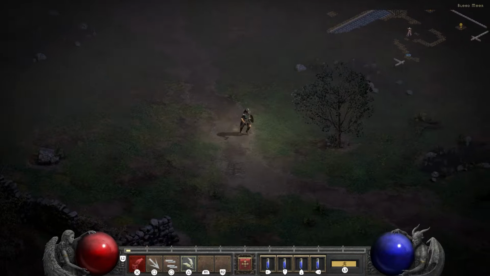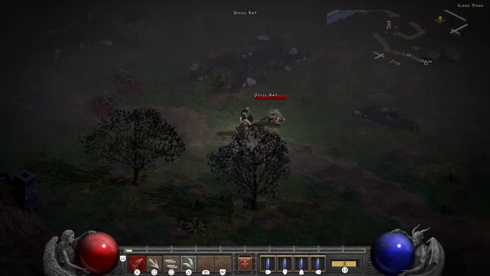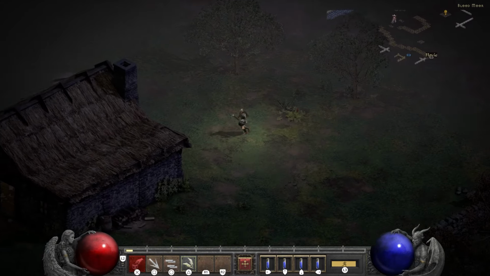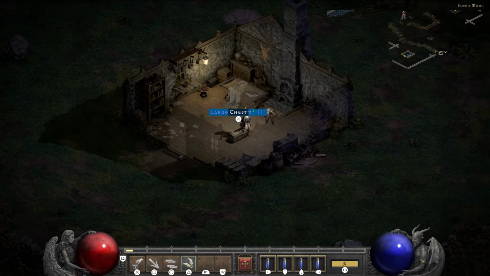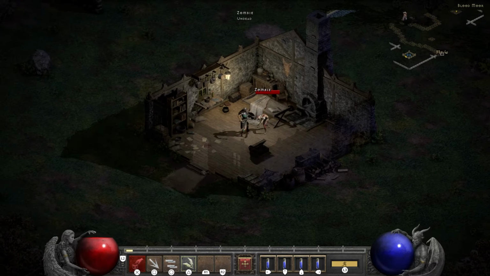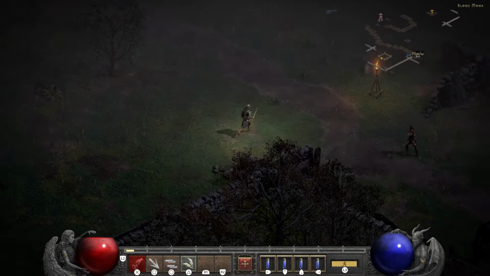To the Cold Plains, where ladies run after you with sticks and bows. You know, this is a very female warrior oriented area. Picked that up with my evil force. Did y'all see that?